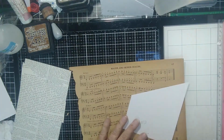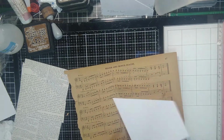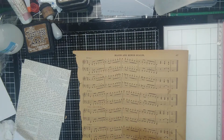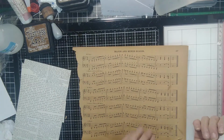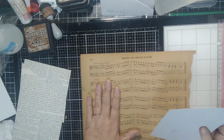Now, like I said, I put the numbers on them because it's real easy to get these tags, if they're not labeled in some way, to get them all going the same direction, which is fine if you want it to look that way. But this one is not going to be that way. So I'm going to turn that over.